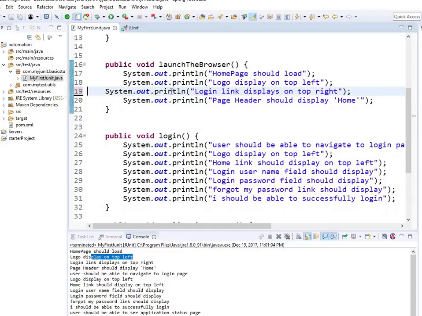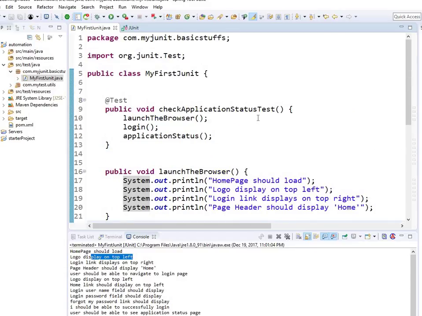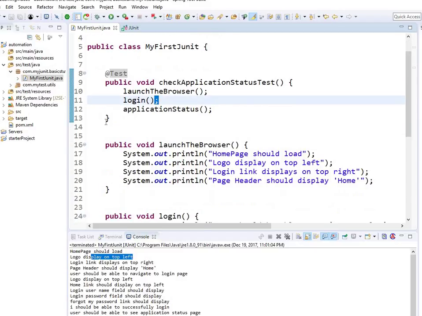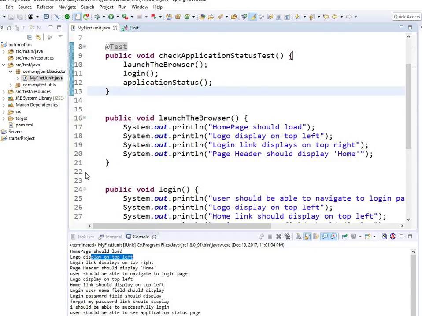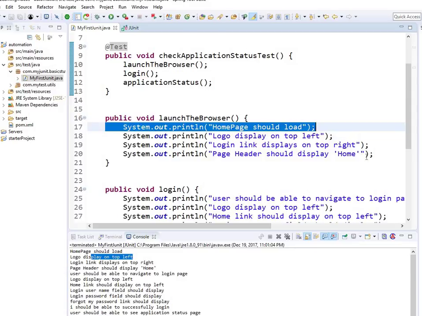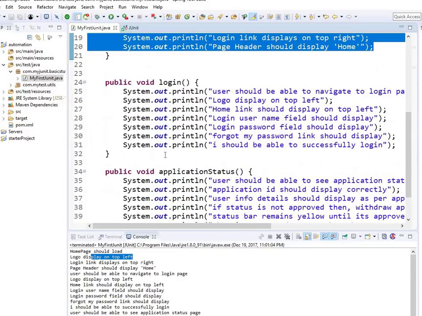So that's it. And I think this has been helpful for you in understanding how you would write test cases in JUnit. This is a very beginner lesson. All I wanted to show is how you would practice, how you would exercise, and how you would develop your testing mindset, so that you do validations the way you would do manual testing. We do the same thing; the only difference is we code here.